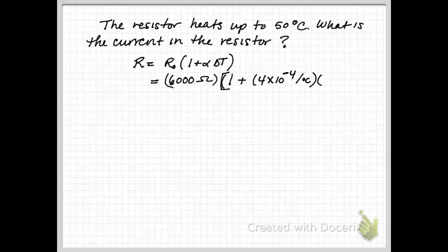And so the change in temperature is going to be 26 degrees C if we assume room temperature is 24 and subtract it from the 50 degrees C in the problem. And when you work out all the math, you don't end up with very much of a change. So that considerable change in temperature, making the resistor a little bit hot to touch, does not really change the resistance of this material considerably.